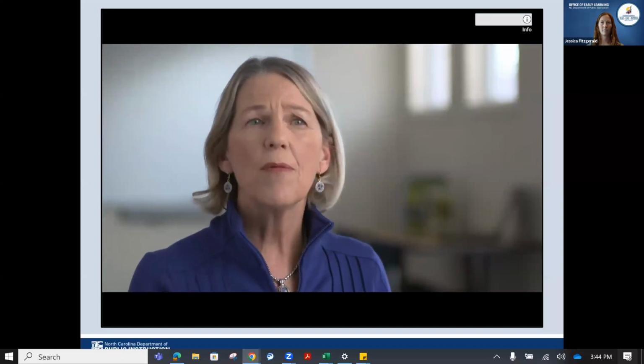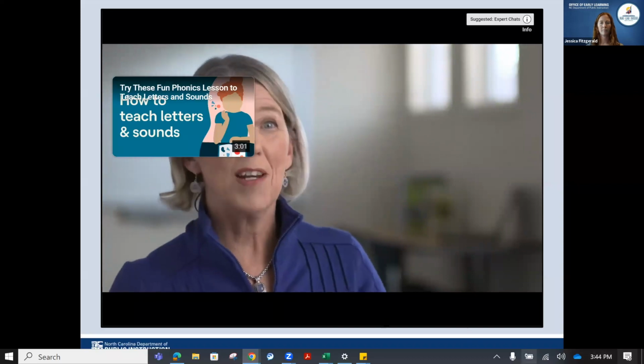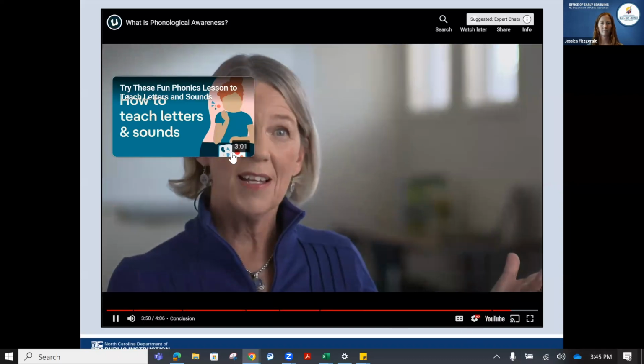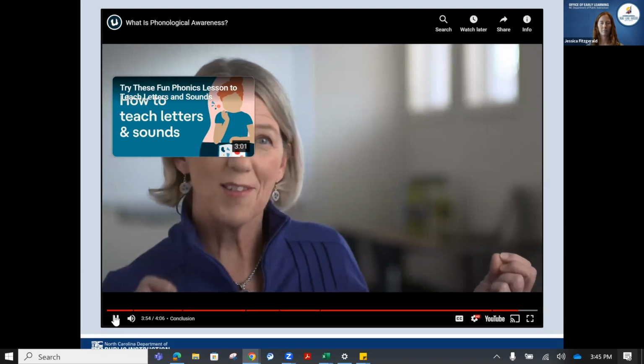So it's a very important skill. Phonemic awareness is very predictive of a child's ability to be able to read words and decode. So it's an incredibly important skill to teach. And it's important for teachers to understand there's a sequence of doing that, right? From the biggest size of phonological awareness that we talked about earlier to those little bitty sounds called phonemes.